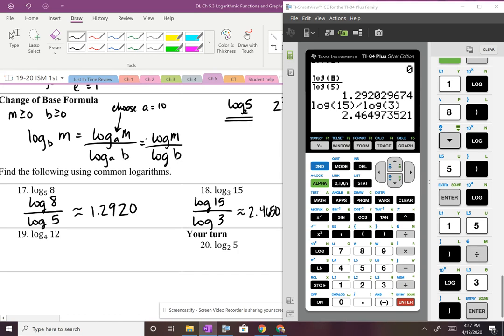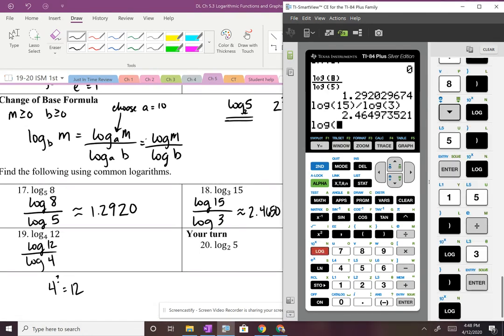One more example, then it's your turn. Log base 4 of 12. So log of the argument 12 divided by log of the base 4. You cannot reduce the 12 and the 4. You can't do this. Again, the reason why we're doing this is because it asks us 4 to what power equals 12? I don't know, 4 to no power, because 4 squared is 16. So it should be in between 1 and 2.